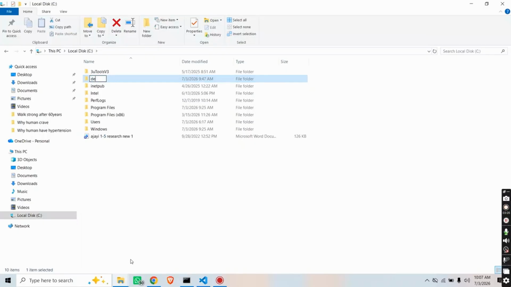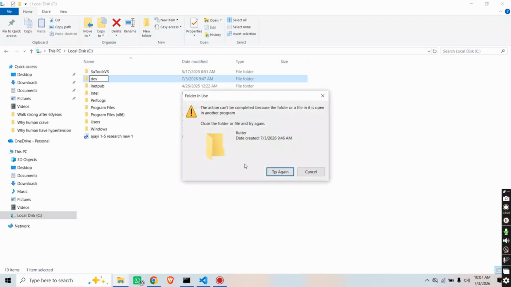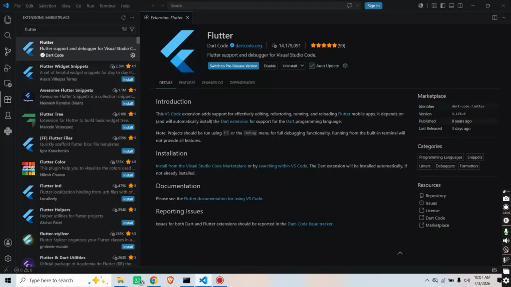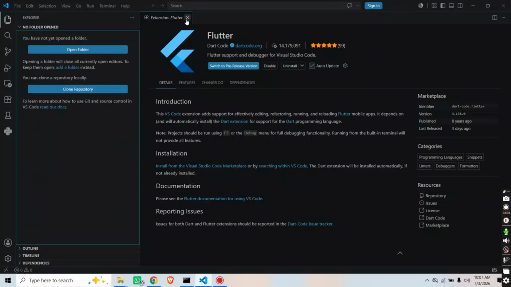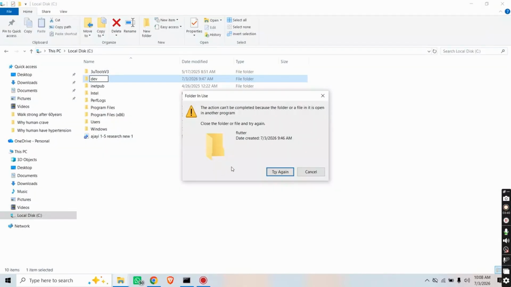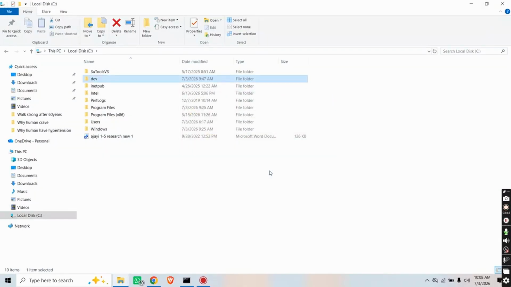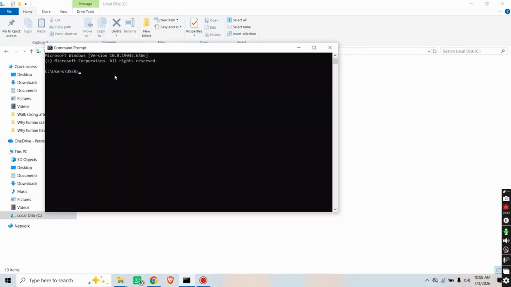That's why I was thinking of calling it dev actually, and the action can be complicated because this folder is okay. I think let me close this. Sorry about that. Let's try one more time. Does it work? All right, it works. Now you notice that something will be missing because we renamed it.